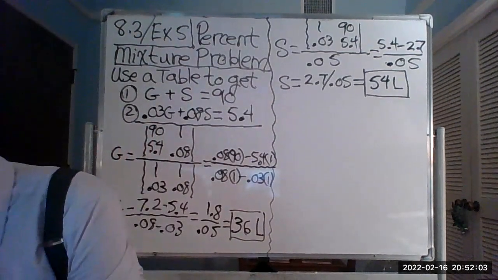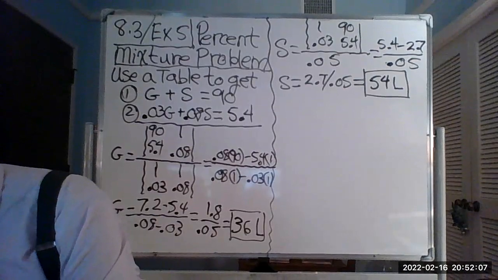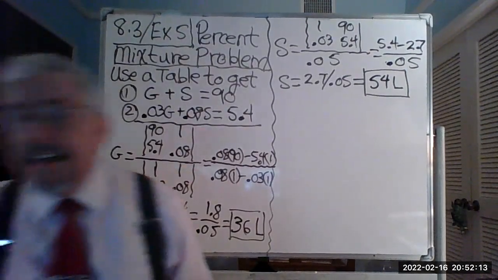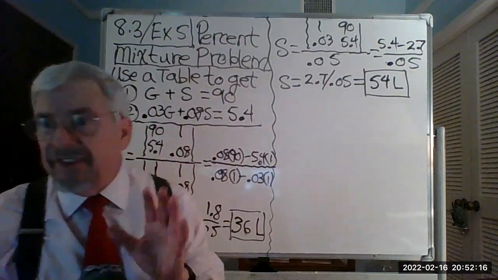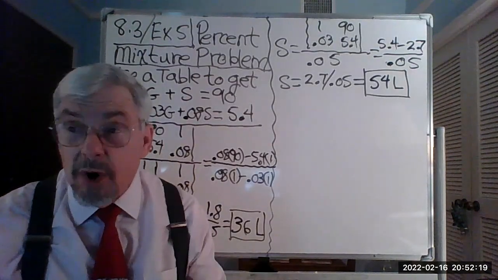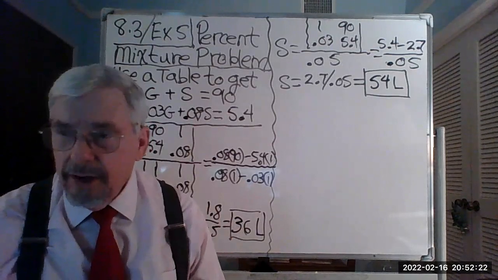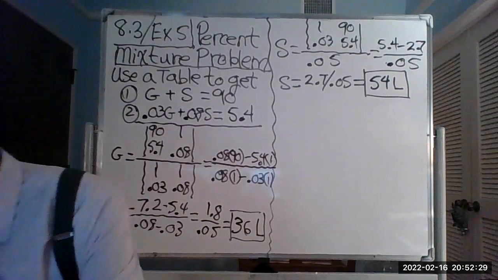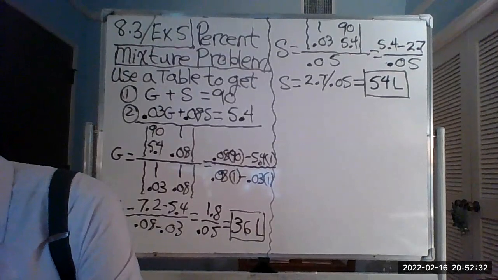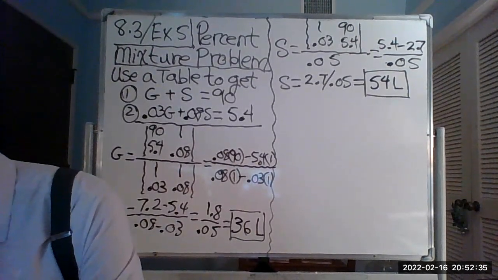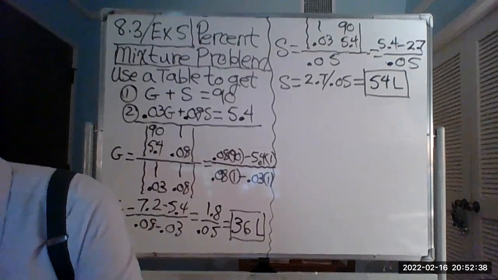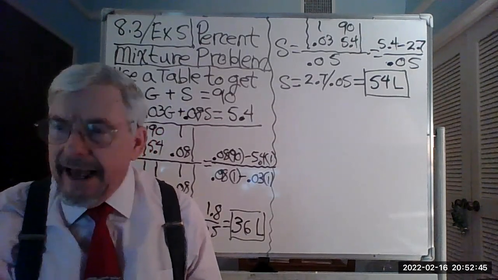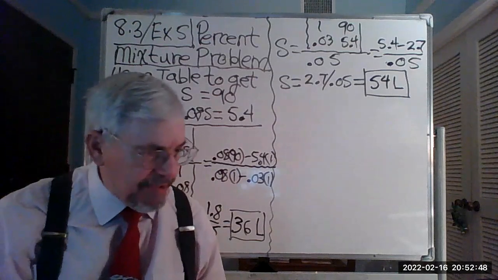Okay. Excellent. So then we will move on to 8.8, where we're going to talk about some business and economic applications. So just a couple of simple applications here for a business rule and then for an economics rule. Really simple. For the business one, we're going to talk about what's called the break-even point, and for the economics rule, we're going to talk about the equilibrium point. So the break-even point and the equilibrium point, and we're going to keep it simple, simple, simple, simple.